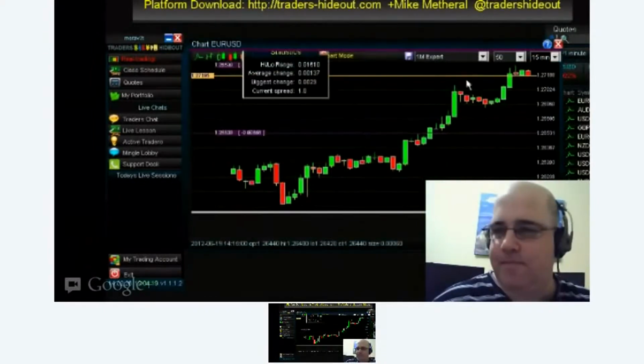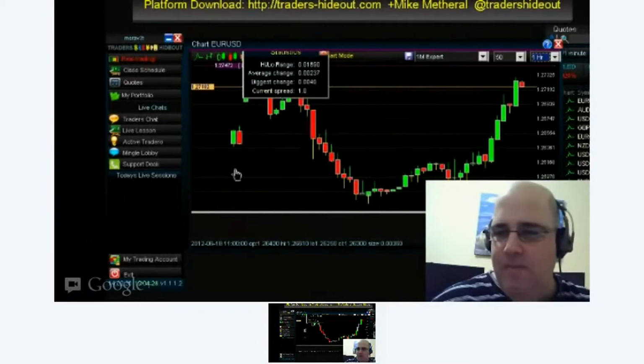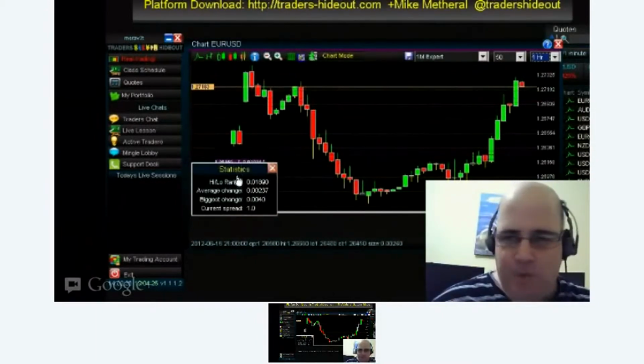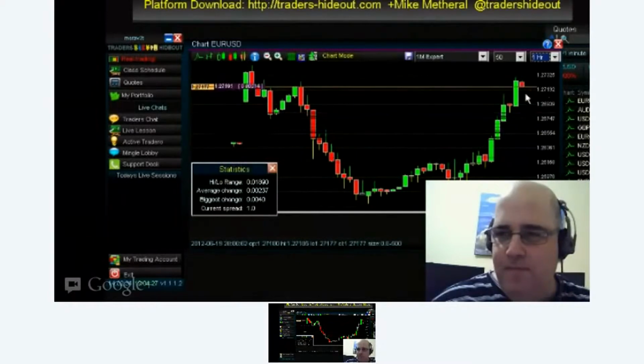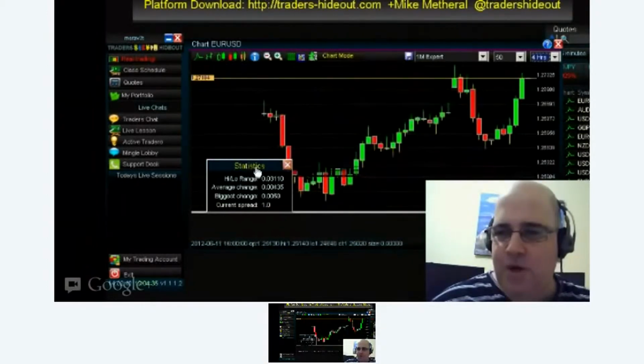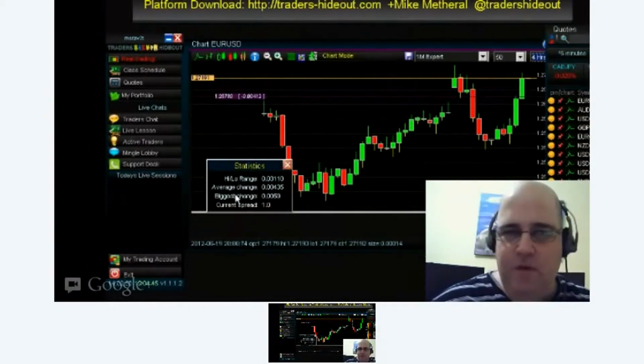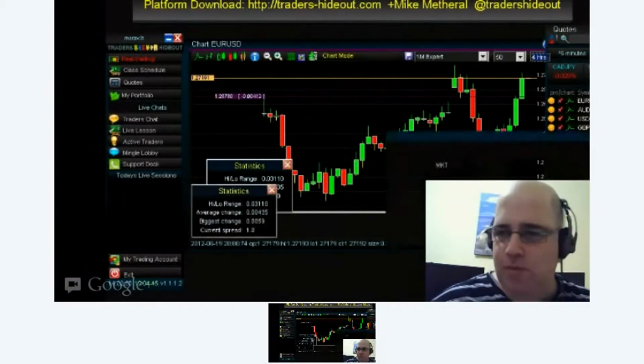And start with the euro dollar. Euro dollar had a nice comeback. We had a very good trade on that. We could be looking for a short-term retracement. Let's bring up the 4-hour chart. You can see we're back to the levels of Sunday night. I'm definitely looking for a short-term sell.